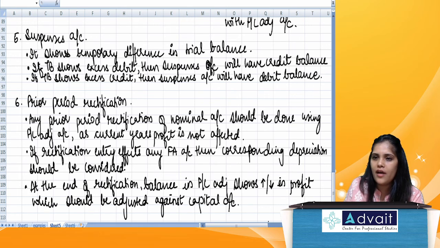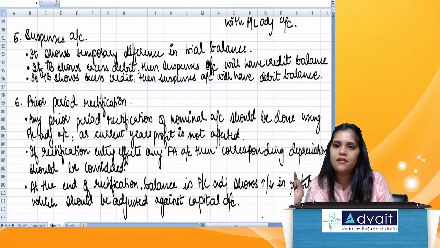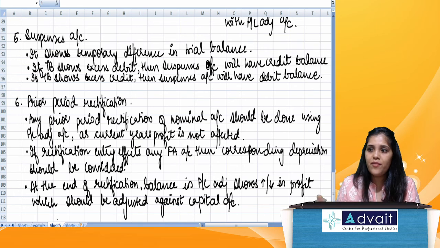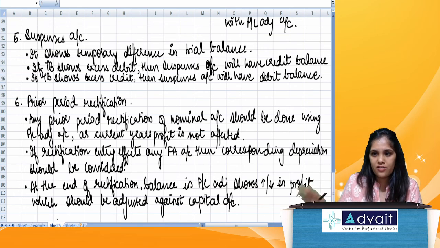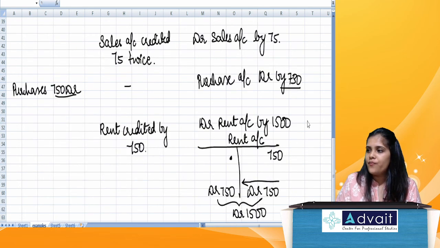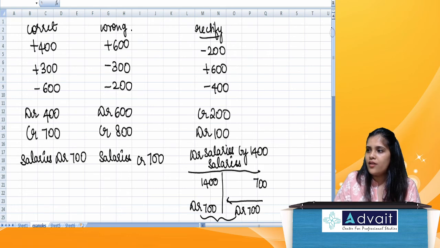Okay, so is everybody done? Others? Okay, so when you have to go for the exam, you have to revise till here. Okay, so next what we write is for practice. Now come to the next line and you write the heading as examples and you start writing from here.